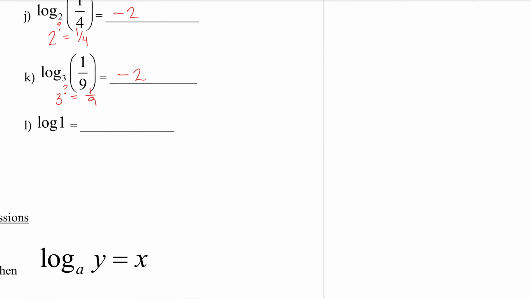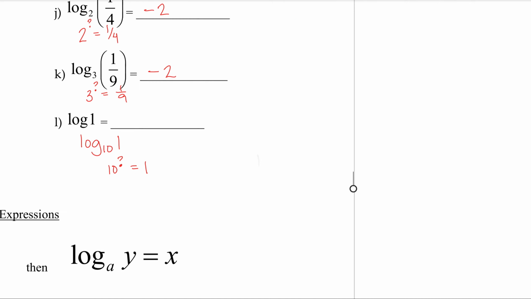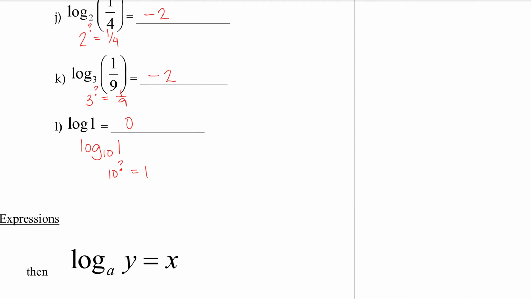All right, log of 1. Again, how do I get an answer? I'm going to show you my way. Remember, that's an understood log base 10 of 1. So I say 10 raised to what power is equal to 1? Well, remember my property. Any number raised to the power of 0 is 1. So I know that that exponent has to be a 0.